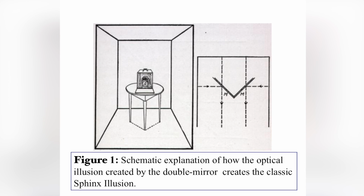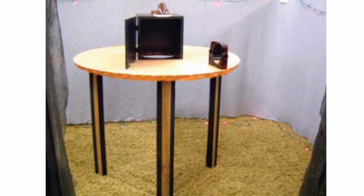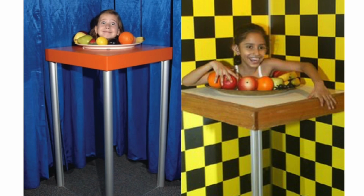The table that the Sphinx head sat upon almost certainly contained double mirrors on each side of the legs, enabling someone to be hidden inside and secretly operate the head of the Sphinx. The Sphinx principle is used today in many different magic tricks and stage illusions the world over, such as the modern head on a platter illusion seen here. And that is the secret behind the magic Sphinx illusion.